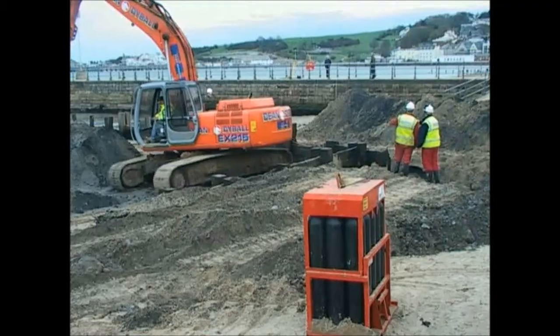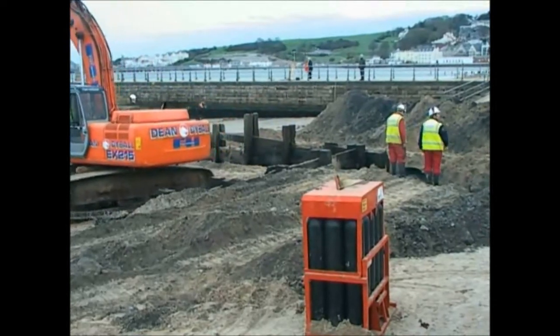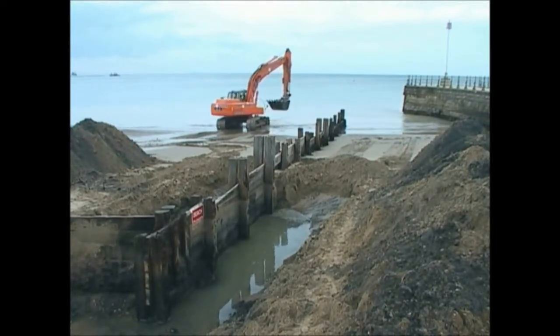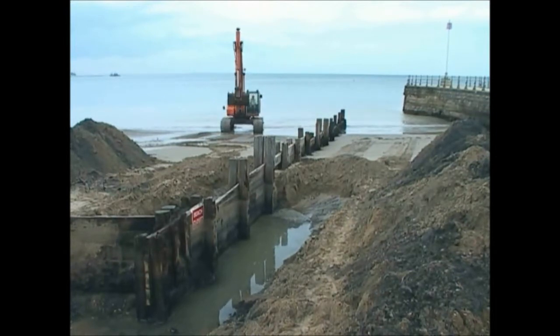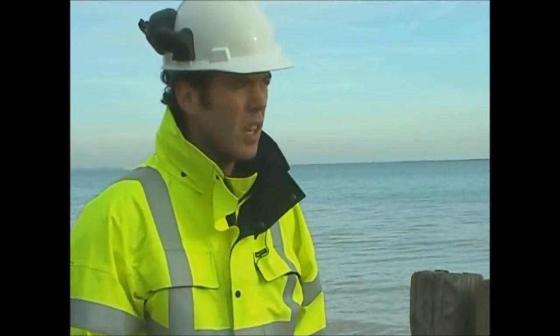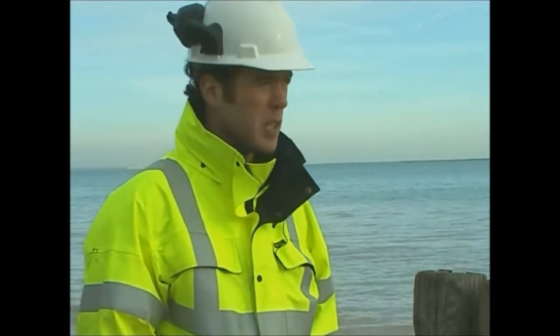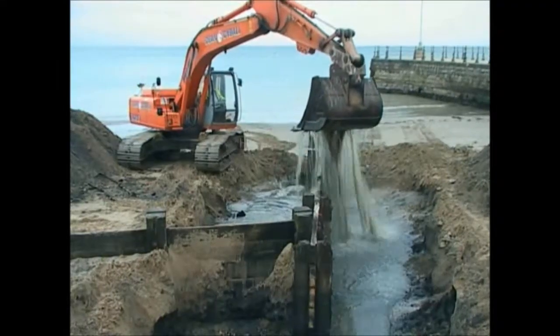We've recently started demolishing, or should I say deconstructing, the old groins, and as you can see, they're rather dilapidated and hence not really performing in the way that you'd want them to. As we've dismantled them, we've also found that the planking perhaps hasn't gone down to the same level which our new groins do, down to the clay level. So under extreme events, when the beach draws down, they perhaps wouldn't stop material moving along the beach because the planking isn't sufficiently deep. The material would then subsequently wash along the beach.